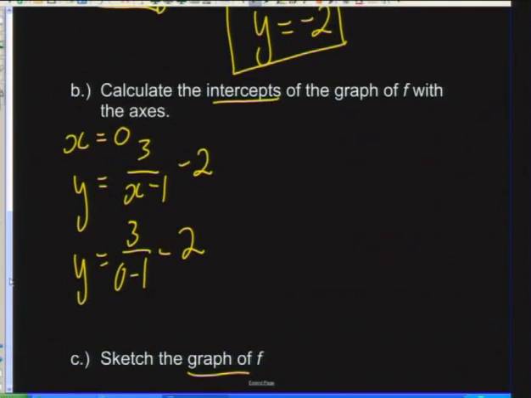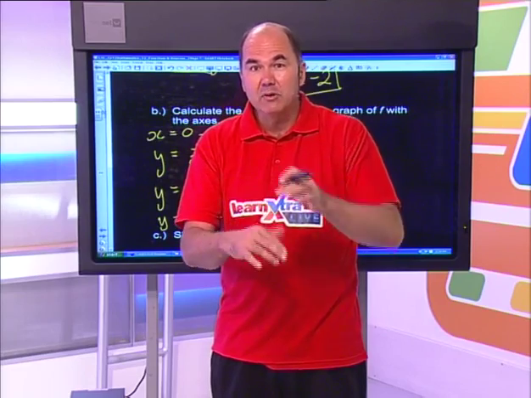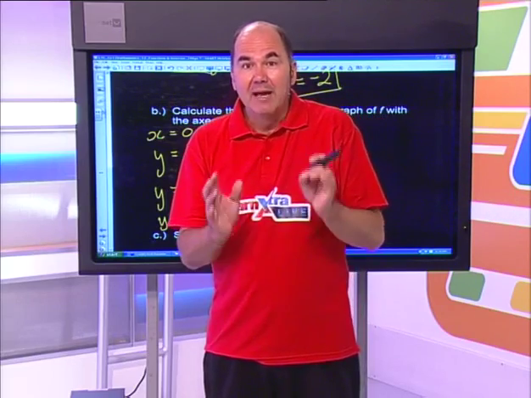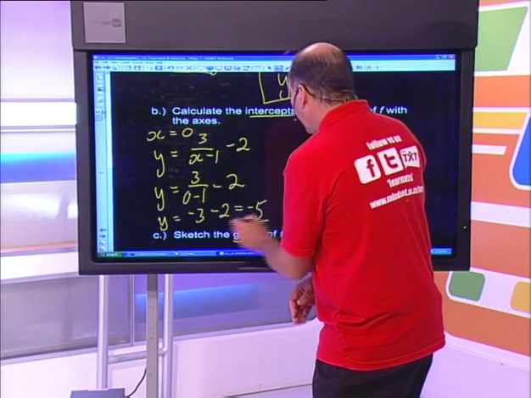Now, I hope you can see that that gives you a value of y equal to 3 over minus 1, which is going to give you negative 3. And then you're going to subtract 2 from that, and that's going to give you a value equal to minus 3 minus 2, which is minus 5. Hope you've got that. Quite a relief when you get this out. What does that line look like? Y equals minus 5. It's going to be a parallel line down at the bottom, y equals minus 5. That's the value of the y value.